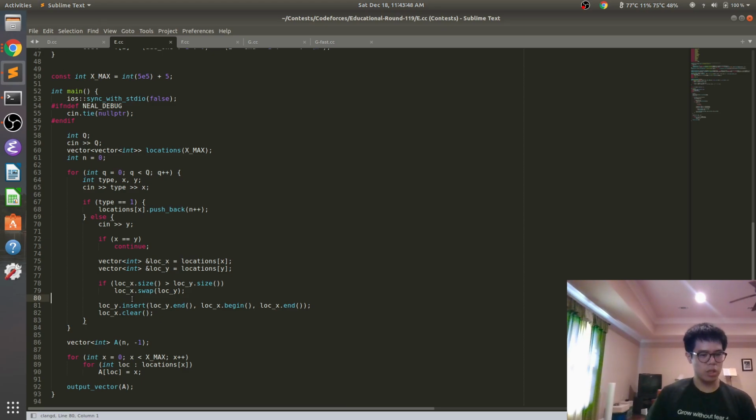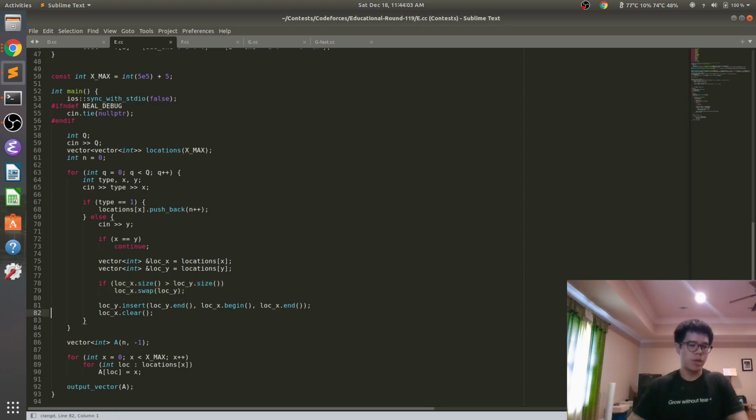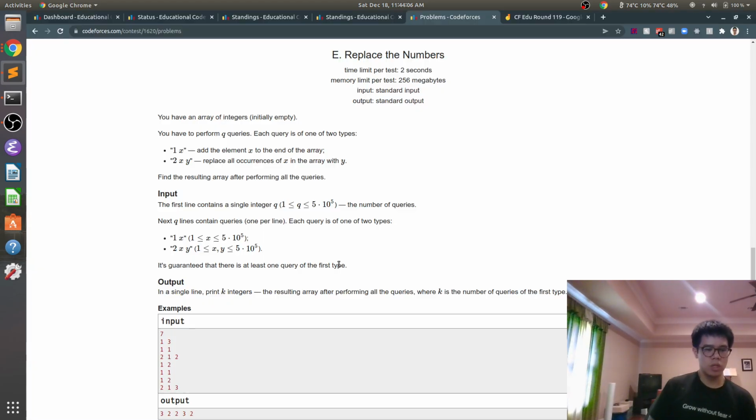And smaller to larger comes in right here. It's this very simple idea where, since we just want to merge these two lists together and we don't really care about the order, if we're merging a bigger list into a smaller list, let's swap them and make sure we always merge the smaller one into the bigger one. And with that, we get down to n log n time.